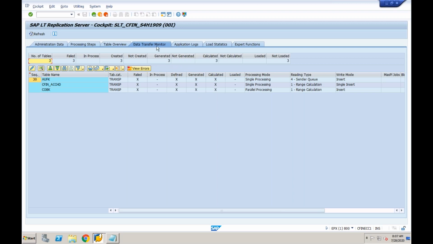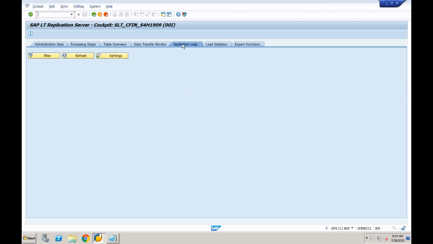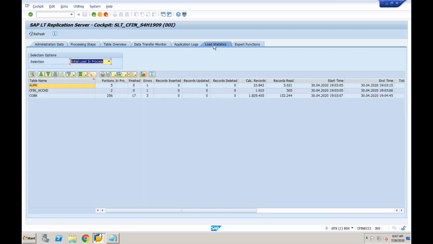It includes the application log and load statistics: whatever you have loaded till now, how many are properly loaded and how many are in error. But as a functional consultant, I will not come here. I have a separate transaction, although the data comes from here itself, and I get a much better view. This is for the technical consultant to check whether the technical object that I created is working fine or not.